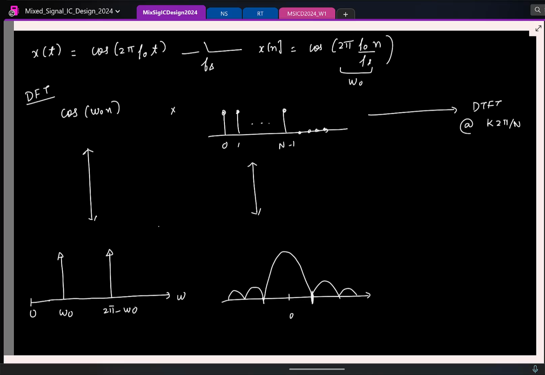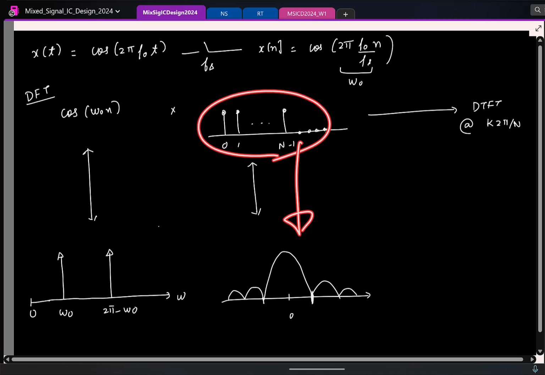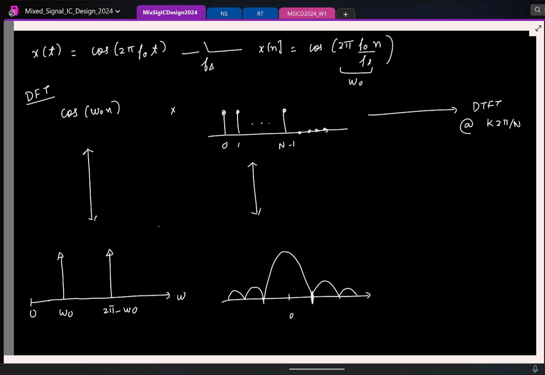Huh? Why not pi by n? Can you disprove me? Okay, I mean, think about it. Let's say I don't even know that the spectrum of this looks like a sinc. Can you say that the Fourier transform of this sequence will be 0 at some specific frequency points? It's a simple math question.